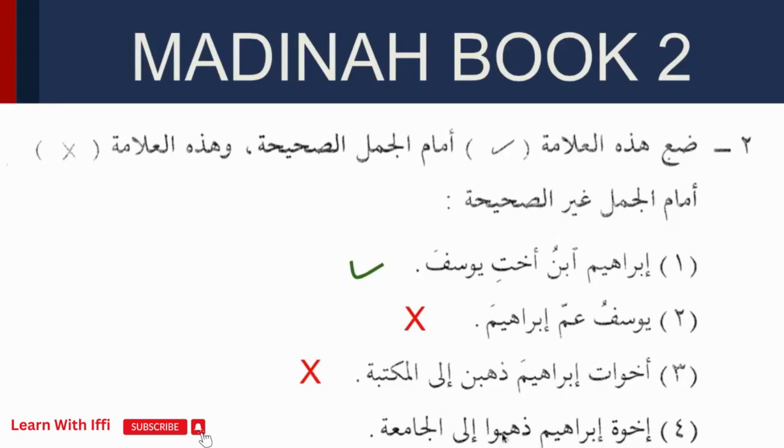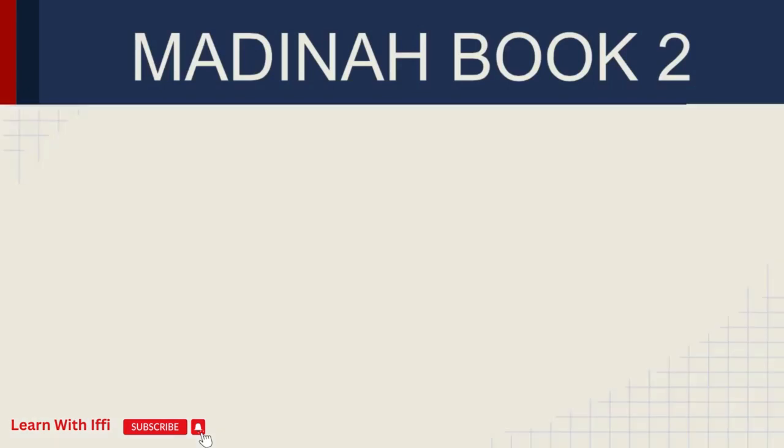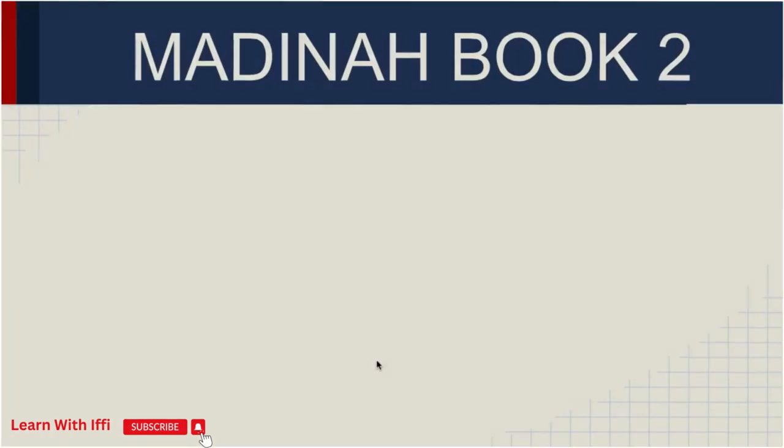Zahabu, they went. So this is a jumlah ismiyya with a fi'liyya as the khabar. Waw is the fa'il: they went. Brothers of Ibrahim, they went to the university. So that's correct. So that's the end of the lesson. It's a long lesson, but with a lot of concepts, so we can understand each and every word and sentence in this. Alhamdulillah. Inshallah we will continue our next class with a new concept. Assalamu alaikum.